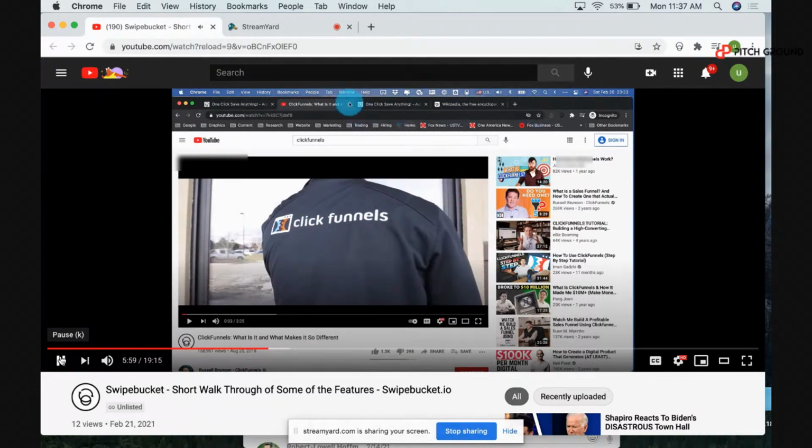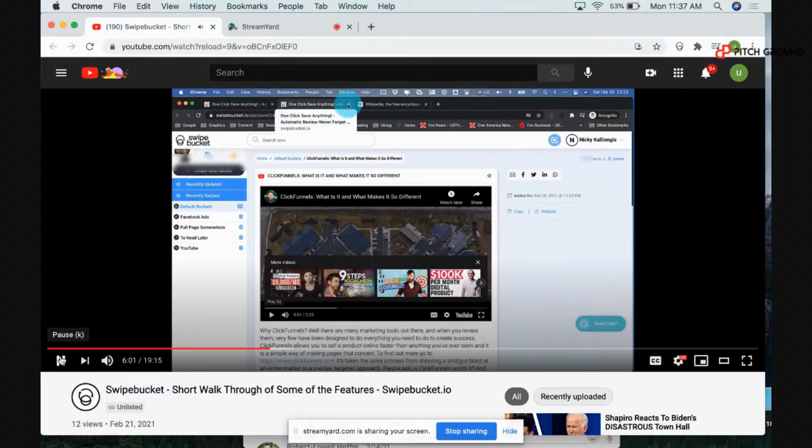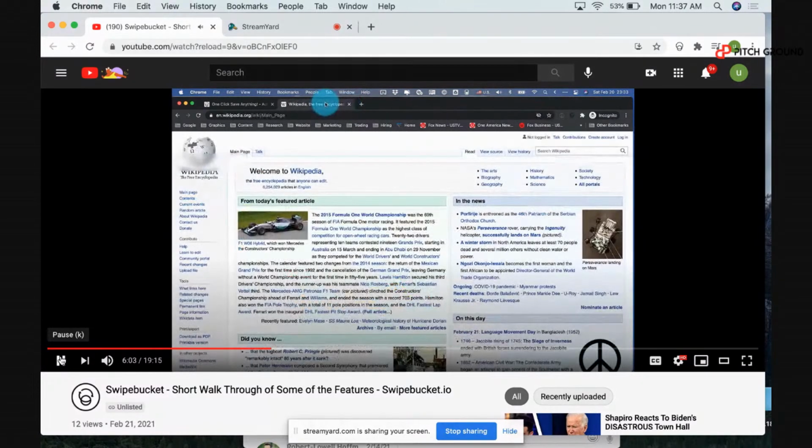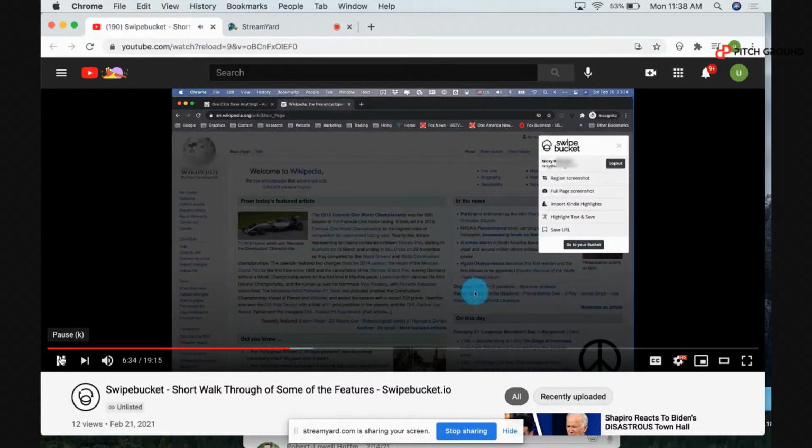Let's close that. And why don't we go to Wikipedia just to show you a few things. Actually, we can go back to, we'll find that. Okay. If I click on the icon here, which I know you can't see very well right now, it's usually white, but it's just doing some strange things in incognito, and we're going to take care of that real quick. And like I said, we're going to have dark mode as well. So the extension, when you open it up, works for the dark mode.